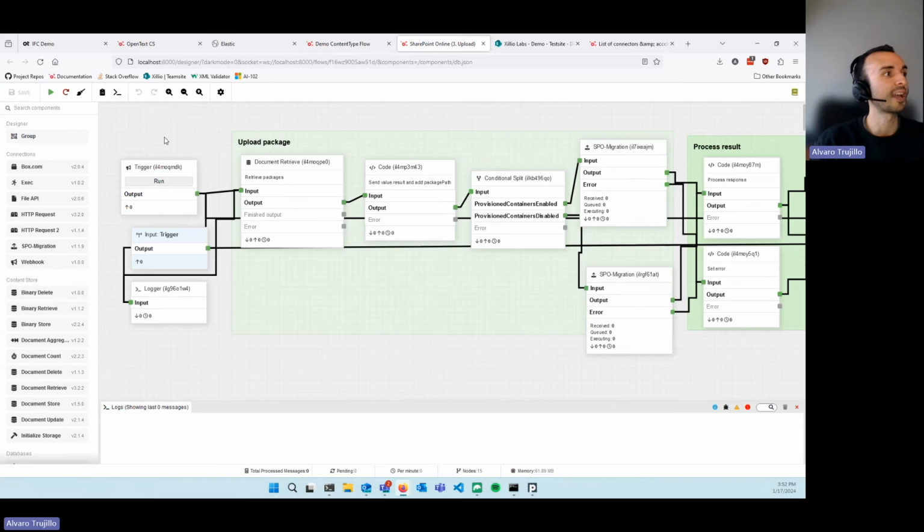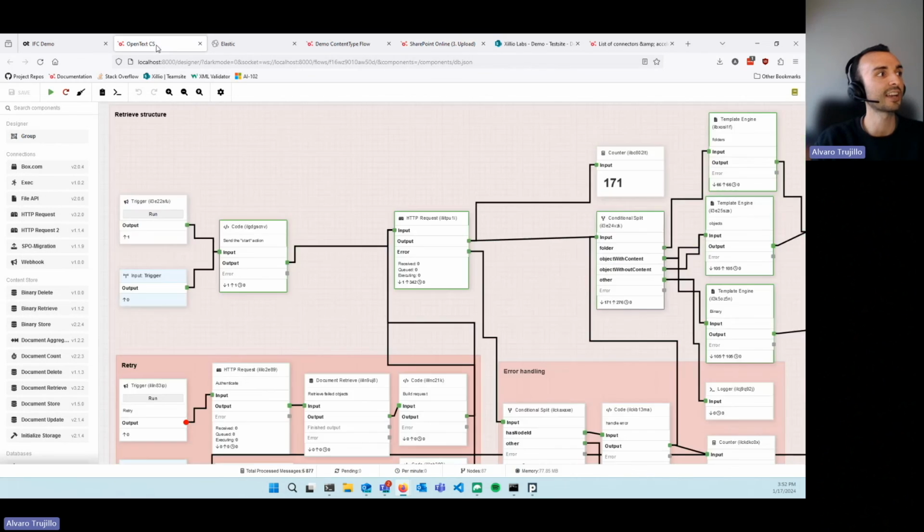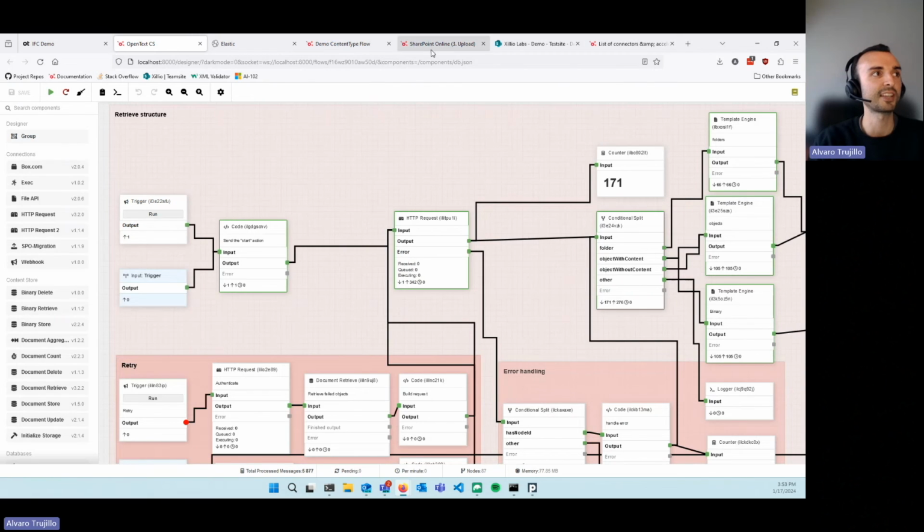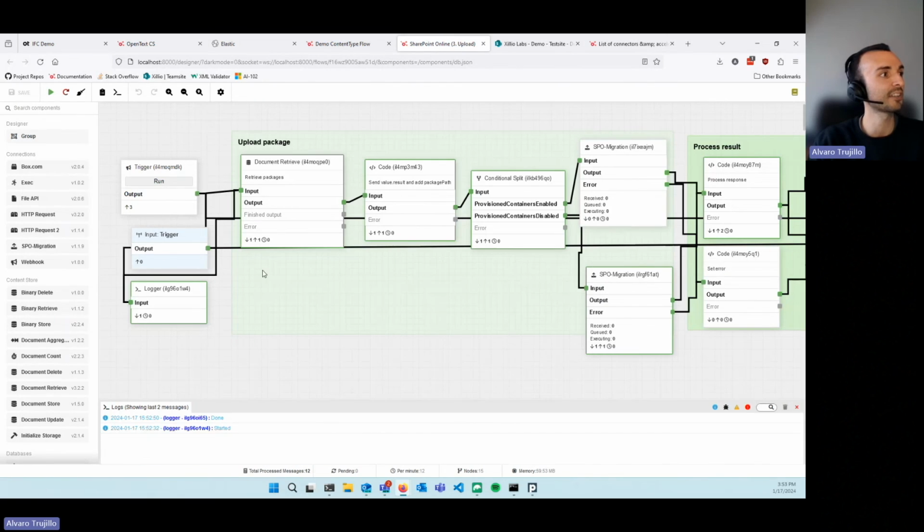So from there, I go to a target connector, and I'm just going to run it now so we can let SharePoint upload. And what this connector is doing is similar to the OpenText connector. I've now on the SharePoint side added the right configurations that I'll need. So information such as my SharePoint credentials, the Azure container string, which is basically the connection to Azure, which hosts a lot of the data before it's actually shipped over to SharePoint Online. And I've given it the right information to find the document library I'm sending it over to. So I've already run the upload here and it's indicating that it's done.